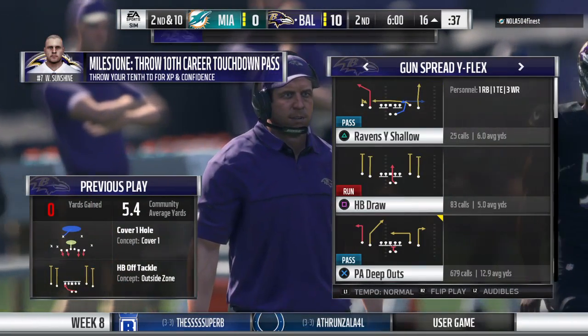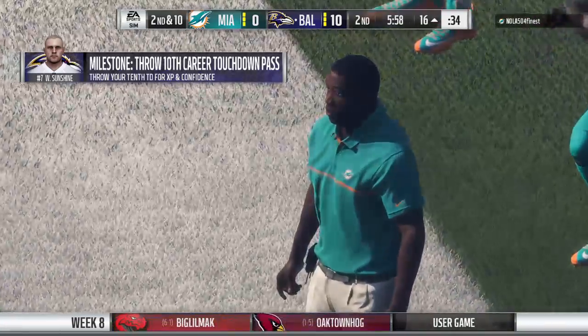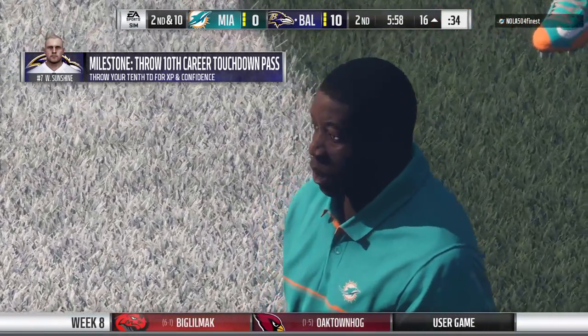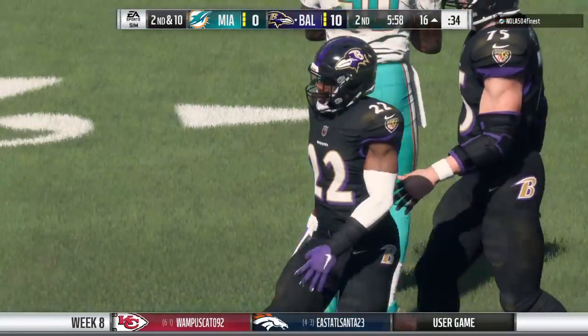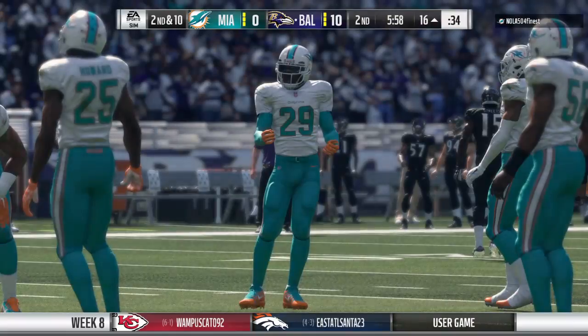Trying to run inside, but nothing there. Officially no gain on the play, and it's second down. So nothing there. I don't know that that's all on the back, though. You got to look at blocking there, don't you? I would agree with that totally. At some point, they have to win at the point of attack. Instead, it was the defense getting it done again and holding them to no gain.